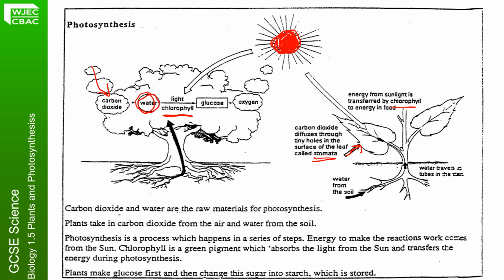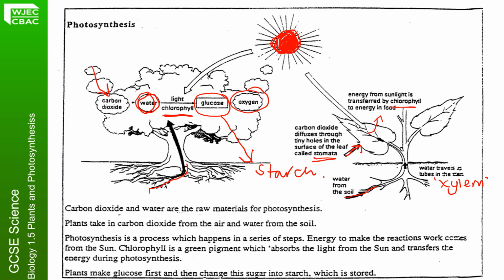The water gets sucked up through the roots of our tree and of our plant here, and it travels in specialist tubes, and those tubes in the stem are actually called xylem. So my triple science pupils may recognise this word because they've done some work on leaf and plant structure with Miss Evans. That makes our glucose, which is often stored in the leaves as a different form. The glucose gets converted into something called starch, okay? And finally, the gas, the oxygen, is given out of the bottom surface of the leaf, okay?